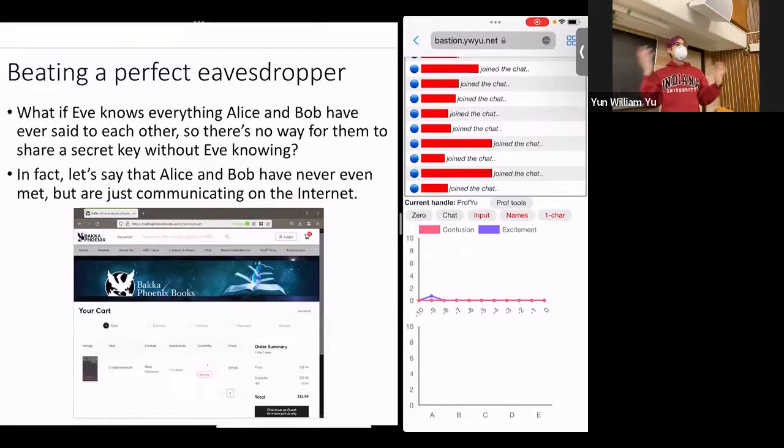But now if there's an eavesdropper listening in on my Wi-Fi connection, if there wasn't any encryption, or they had somehow managed to figure out the communication between me and the bookstore, well, then all of a sudden, there's no way for me to send them an encryption key that the eavesdropper doesn't also hear. So what can we do?